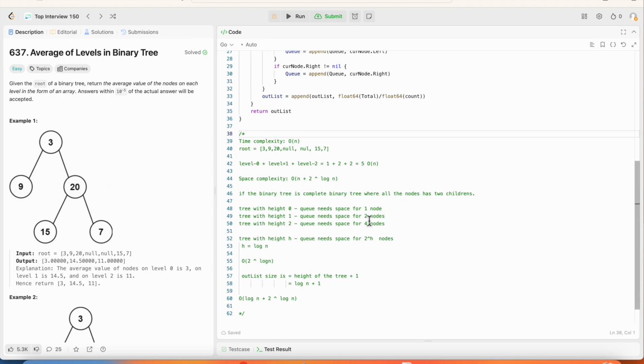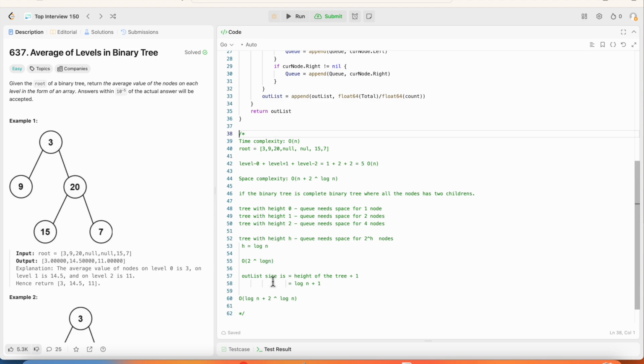If the height is 2, then it needs maximum 4 nodes. If we extend this, for a tree with height h, the queue needs space for 2 to the power h, so this is order of 2 to the power log n.